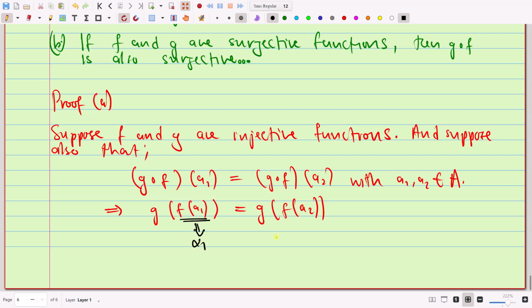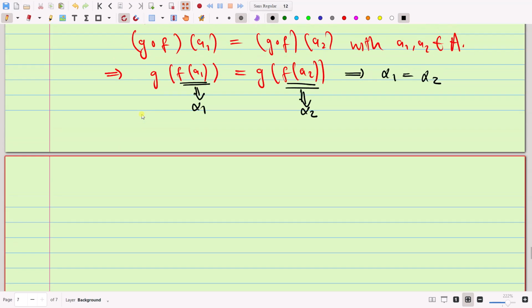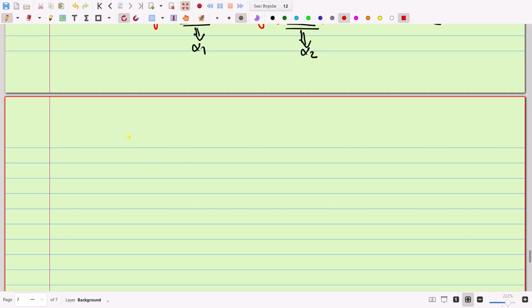But now when you look on the left-hand side, you have g of something and g of something. So maybe let's call the thing that we have here some alpha 1 element, and let's call this here some alpha 2 element. So in this case you have g of alpha 1 being equal to g of alpha 2, and we know that g is injective. So if g is injective, then it must follow that alpha 1 and alpha 2 are the same. You see that? Because that's what we mean by injectivity. If g evaluated at another point is equal to g at some particular point, those two points must be the same.